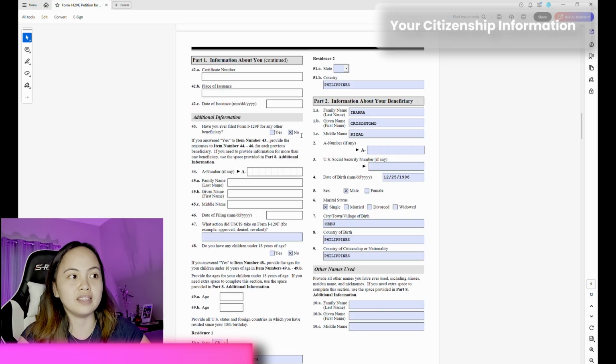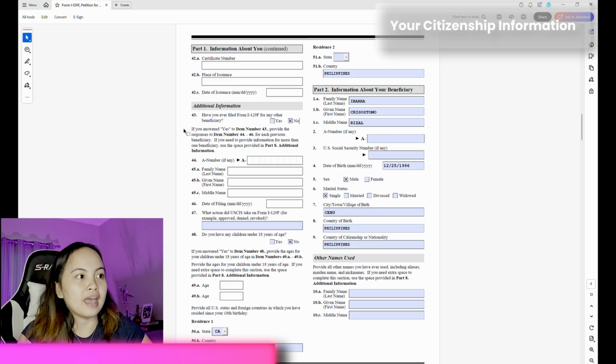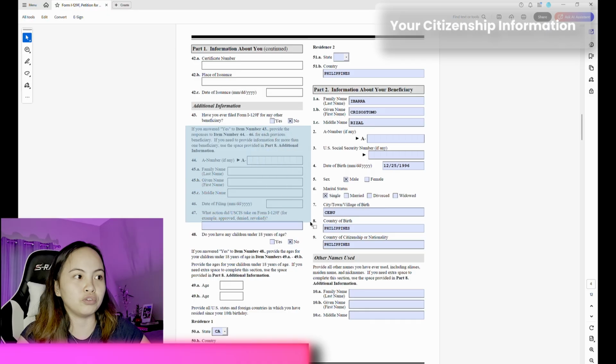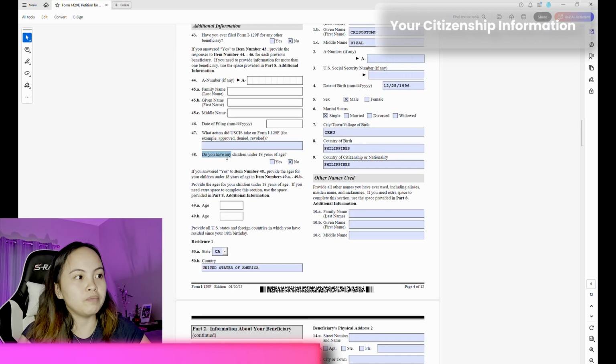In my case, I didn't, this is my first time, so I click no. And if you answered yes, that you have filed Form I-129F before, then you have to put the information here. You will be asked if you have any children under 18 years of age. I don't have, so I click no. If yes, then you'll have to provide their ages in 48, 49A and 49B.